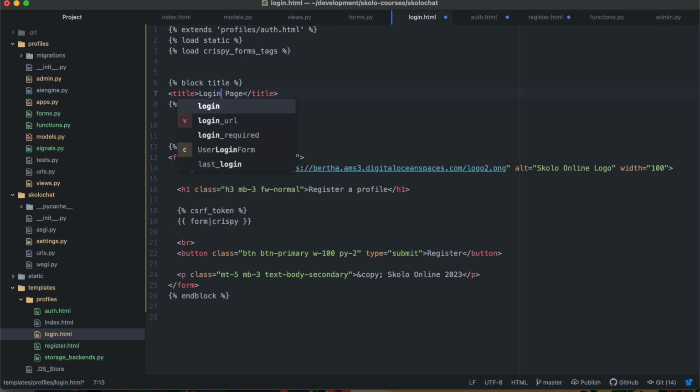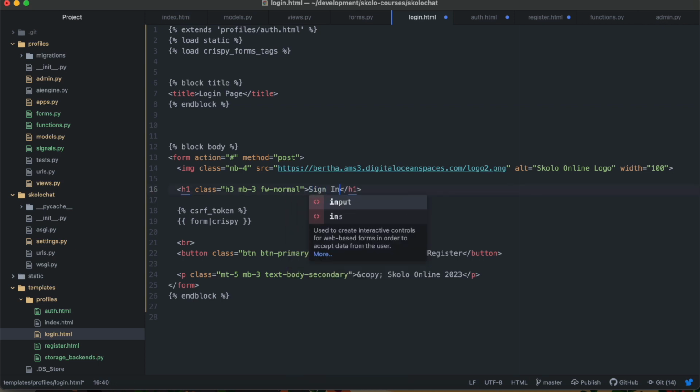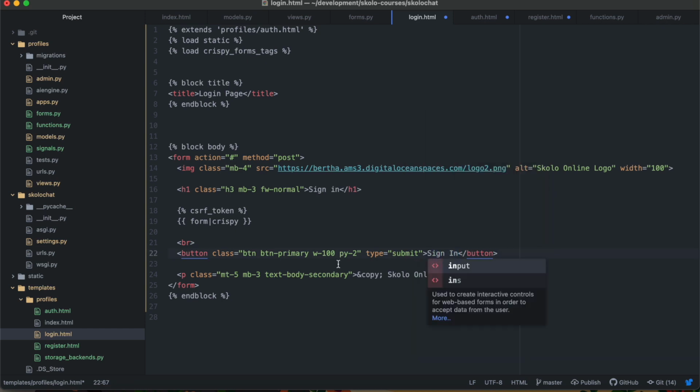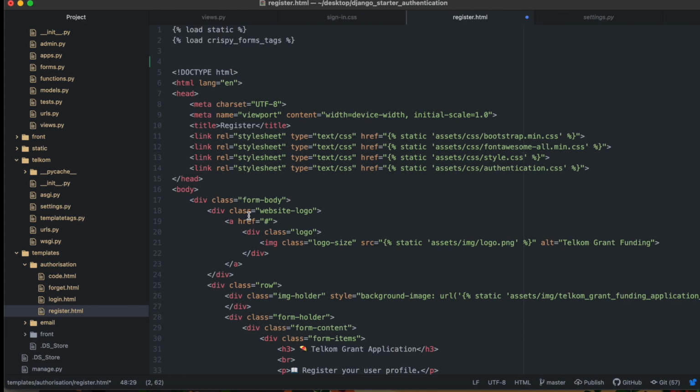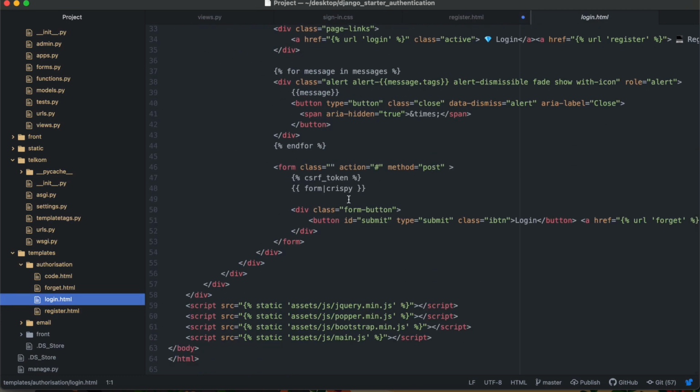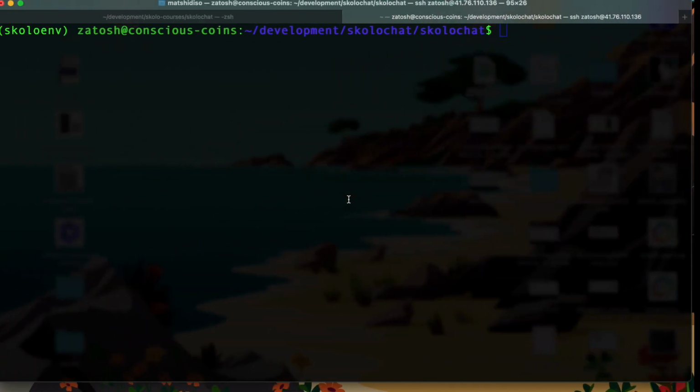So these are specific things you want to specify in the page itself. You can put them in there. And then obviously this one is sign in, right? Sign in. It's not register anymore. And the button will also say sign in. And the form will be the form that comes from the login page, right? So let's have a look here at our login page. Yeah, we basically have the same thing, login and so forth, right?